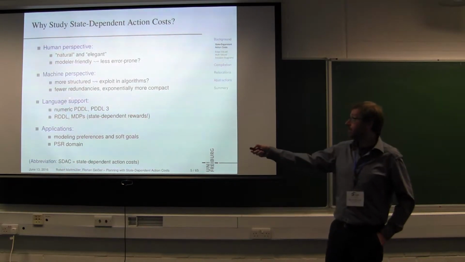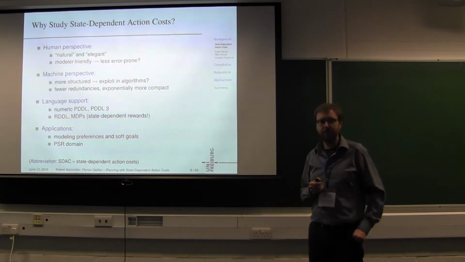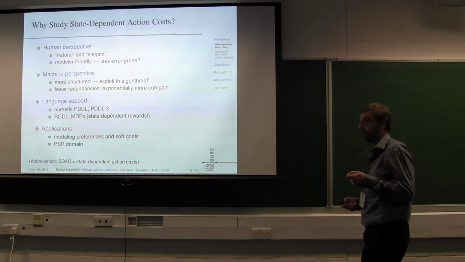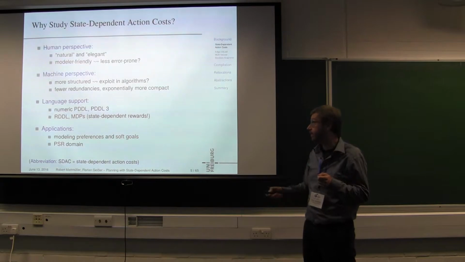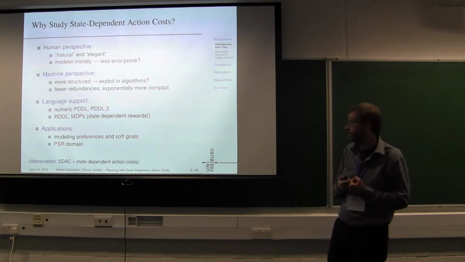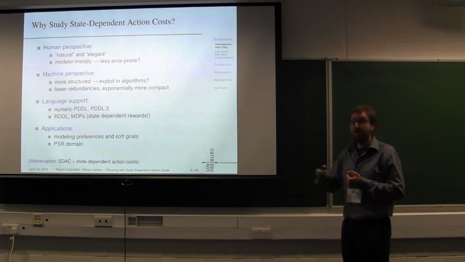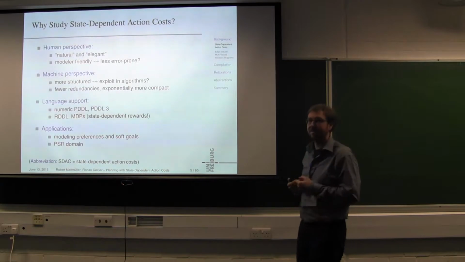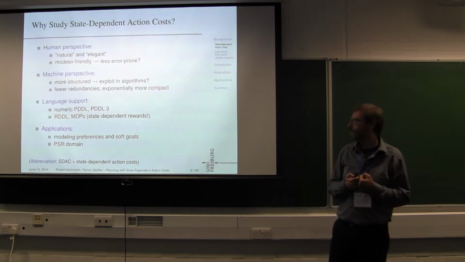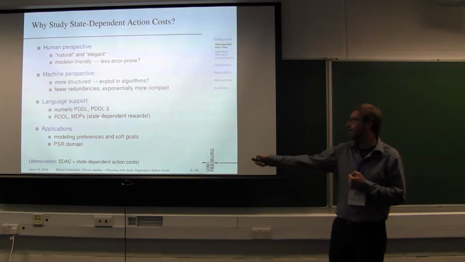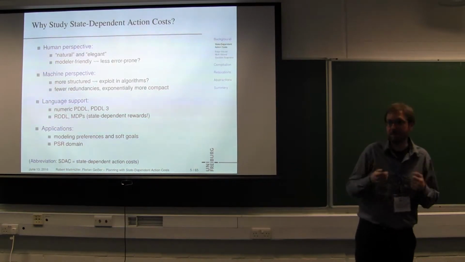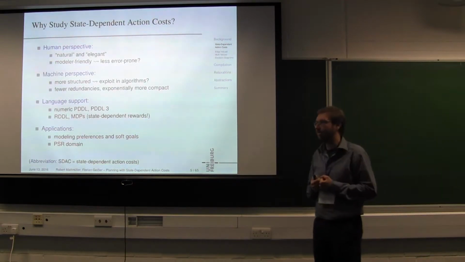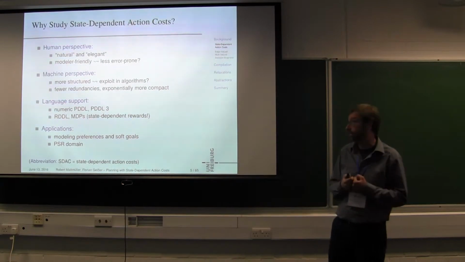Now, if people haven't looked that much into state-dependent action costs in planning, I believe that the reason is not so much missing language support, but rather missing algorithms. The language support is there. So in different PDDL variants, you can express state-dependent costs. In RDDL, you can do this. Also in MDP-based formalisms, you can do it. Sometimes in MDPs, these state-dependent costs will appear in disguise as state-dependent rewards. State-dependent rewards, state-dependent costs, up to a minus sign, that's the same thing, as long as you want to either maximize cumulative rewards or minimize total costs.